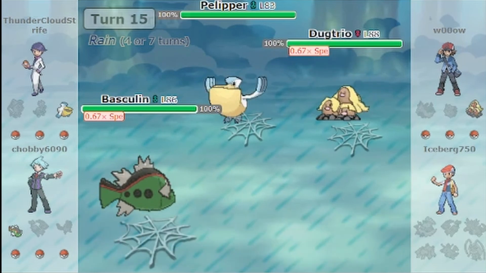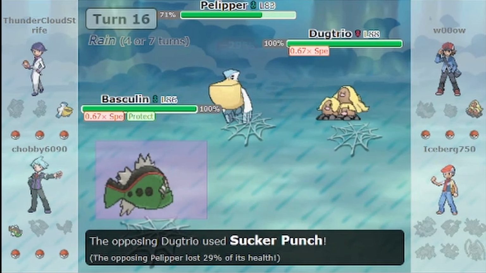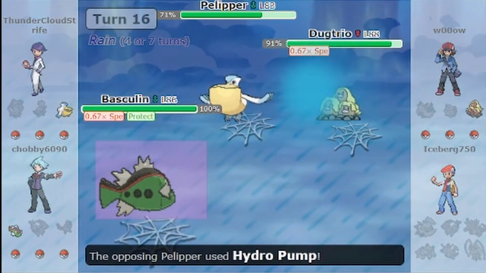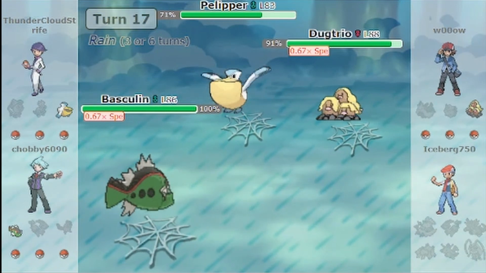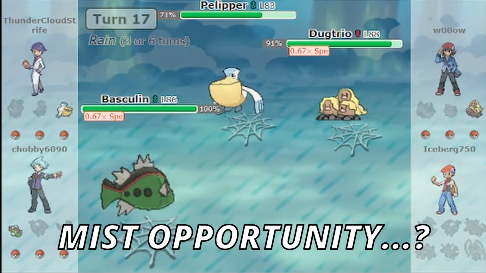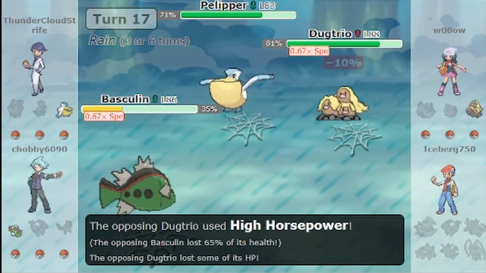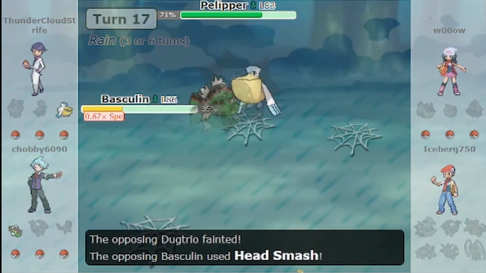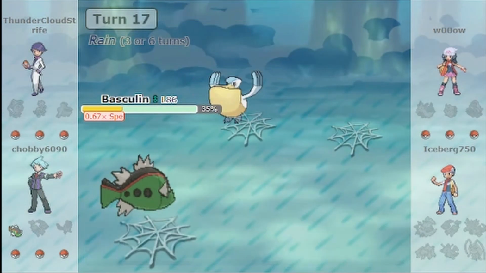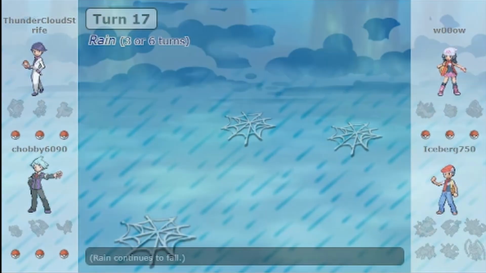Dugtrio is up next. Basculin goes for a Protect. Dugtrio with a Sucker Punch. Doesn't do a lot. In response, a Hydro Pump missed. You could call that a missed opportunity. Dugtrio with the High Horsepower. Does a decent amount against Basculin. But Hydro Pump will take Dugtrio down this time. Head Smash takes down Pelipper as well. Wow, everyone's taken out from that.